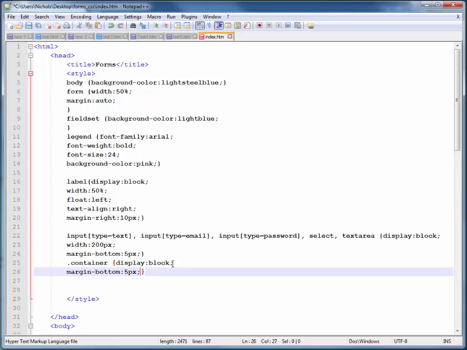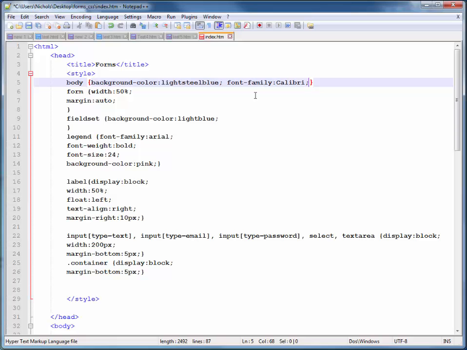So I'll make this margin 5 pixels. Maybe we can do something even all the way up to the body. We could change the font, so this will affect the entire page. How about Calibri? It's a good sans serif font.